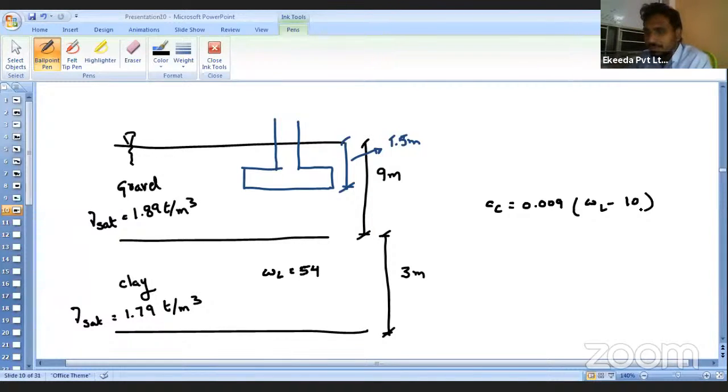So if you remember this, there is some relation that is related to wl minus something. If you recall it, 0.73 into wl minus 20. So if you recall the equation of the A line, then that is also similar to this, wl minus 20. There, here it is wl minus 10. So wherever similar equations come, we have to recollect here.